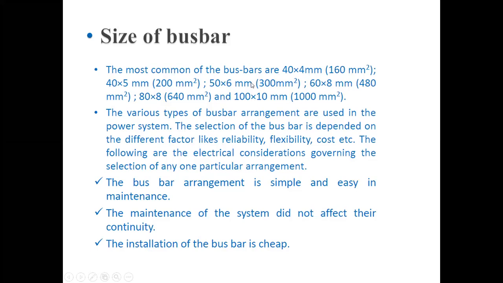The most common form of bus bars are 14×4 mm (160 mm²) or 15×5 mm to 100 mm², and the maximum size is 1000 mm². Various types of bus bars are used in power systems. The selection of bus bar arrangement is based on factors like sub-transmission voltage level, flexibility, cost, economy, and simplicity. The most commonly used bus bar arrangements will now be discussed. The arrangement should be simple and easy to maintain.